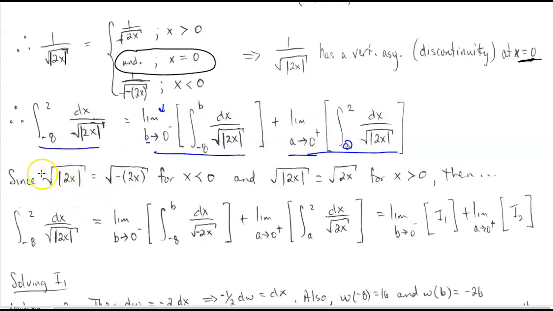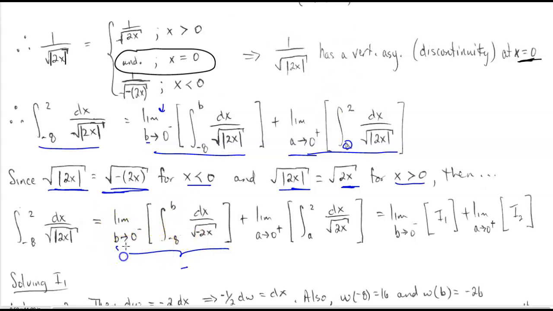So we also see here that this particular function, the square root of the absolute value of 2x, is going to be equal to this for all negative values of x, and the same kind of thing holds true for all values of x that are non-negative. So we're not going to look exactly at x equals 0. We're just going to look when x is negative and when x is positive. So we split this up into two separate integrals here.